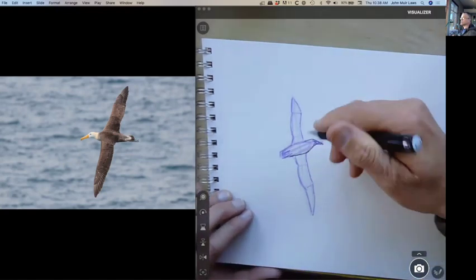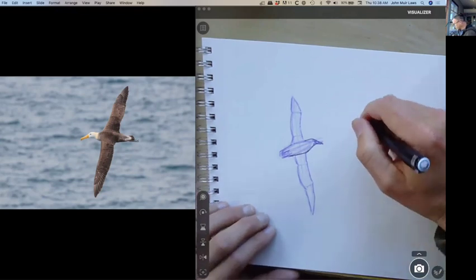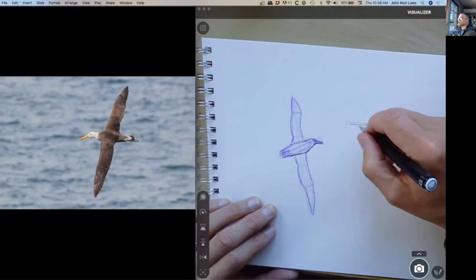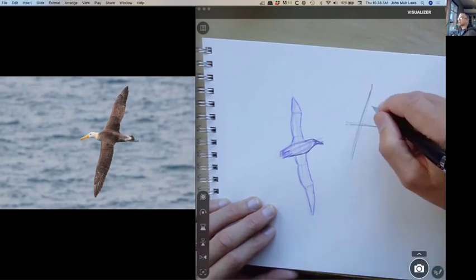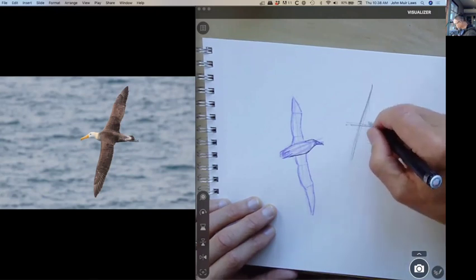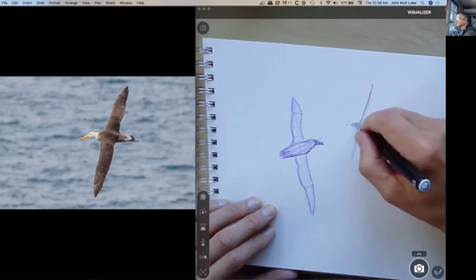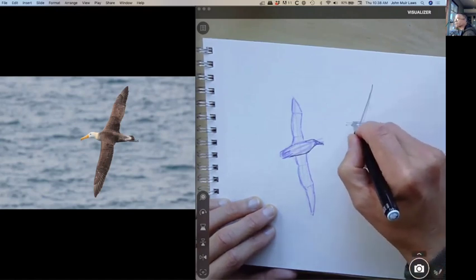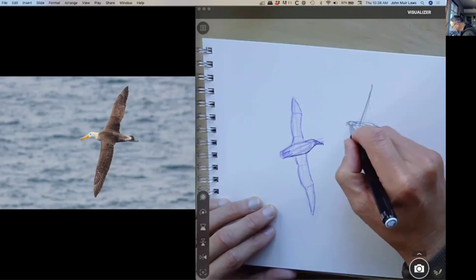And we're going to just do a bunch of quick sketches of these. So I'm going to say you're roughly flying in this direction, and you've got your wings coming across here. Give your body a little bit of thickness.